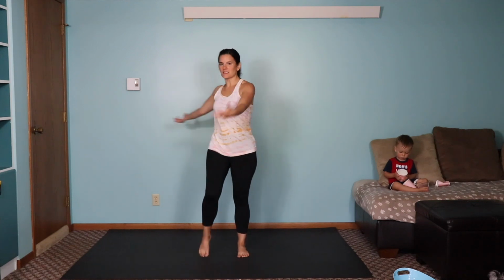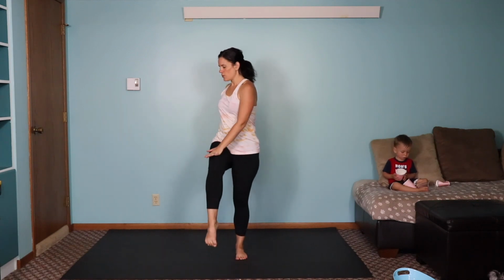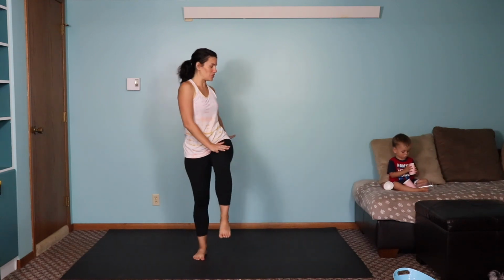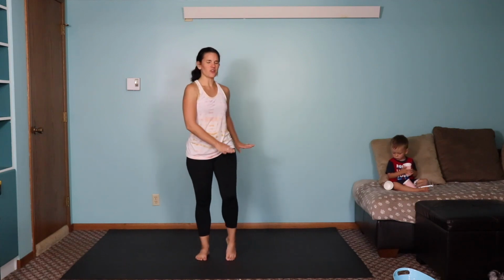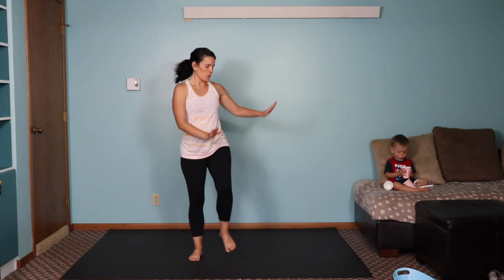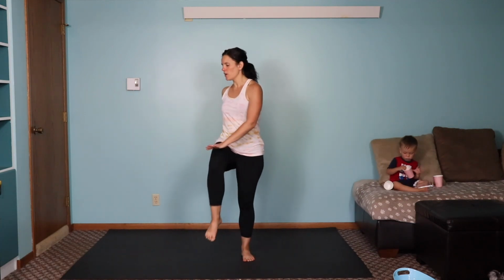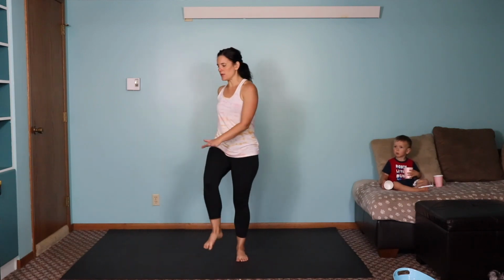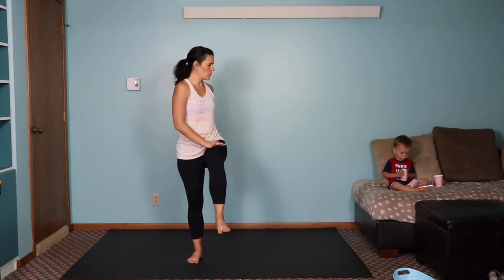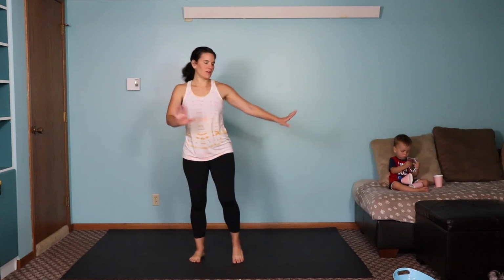And then to bring up that intensity if you're ready, exhale as you push down. You'll be really working that core. So depending on where you're at in your postpartum journey, your core may want you here for now until you build that back up a little bit more. And always working on that pelvic floor, pulling everything up and in on the exhale. Good work. So proud of you for being here with me today.